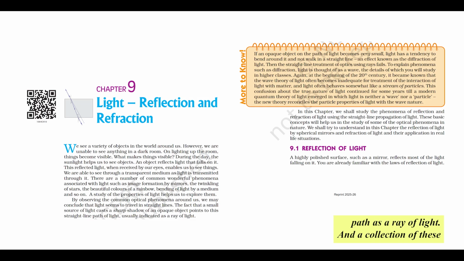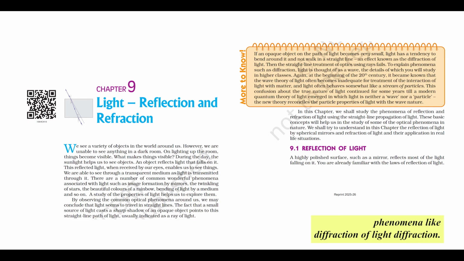We represent this straight path as a ray of light, and a collection of these rays forms a beam of light. This straight-line propagation, this ray model, forms the very backbone for understanding topics like image formation by mirrors and lenses. These are central to your Class 10 syllabus and foundational for JEE and NEET. Now, while our focus today relies on this simpler ray model, it's fascinating to know that light holds deeper secrets. It hints at a more complex nature. Just a quick peek into higher physics, something you'll explore in much more detail in Class 11 and 12, especially if you pursue science for JEE or NEET.